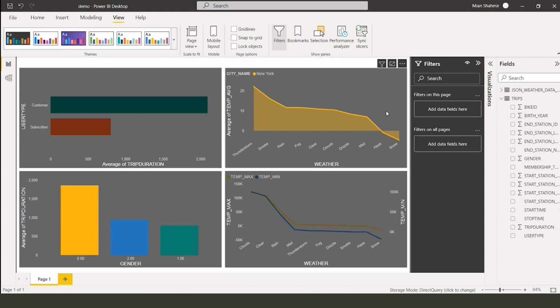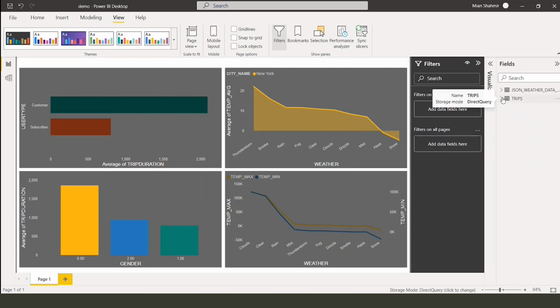These are just a few graphs that I made. The data sharing here is live, so whatever changes we make in Snowflake will automatically be reflected here. We have both these tables.